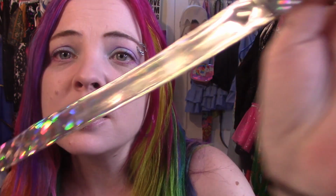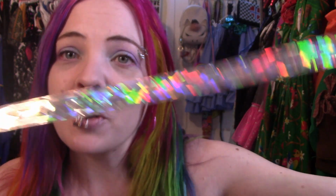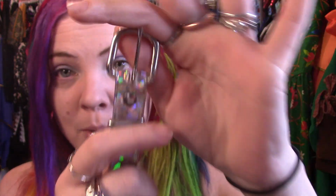So today I have this little kid's belt that is super holographic, and kids' belts are obviously clearly shorter, so you don't have to cut that much. You just basically need a belt because you already have the buckle.